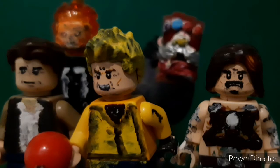Endgame. So, yeah, these are all faces that I did make quite recently for these figures, and I think they hold up to looking exactly like the characters. The way that I see them, they look fine to me. But you guys can let me know what you think of these heads down in the comments. But either way, without further ado, let's get started on this showcase, I guess.